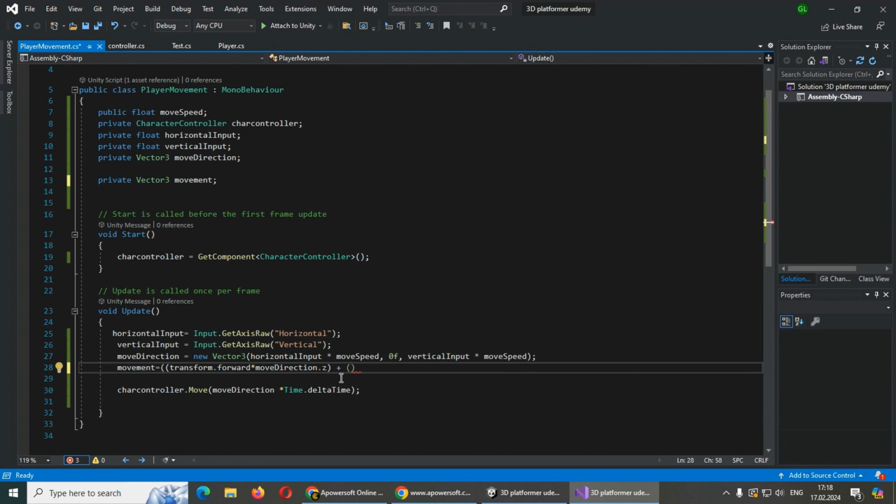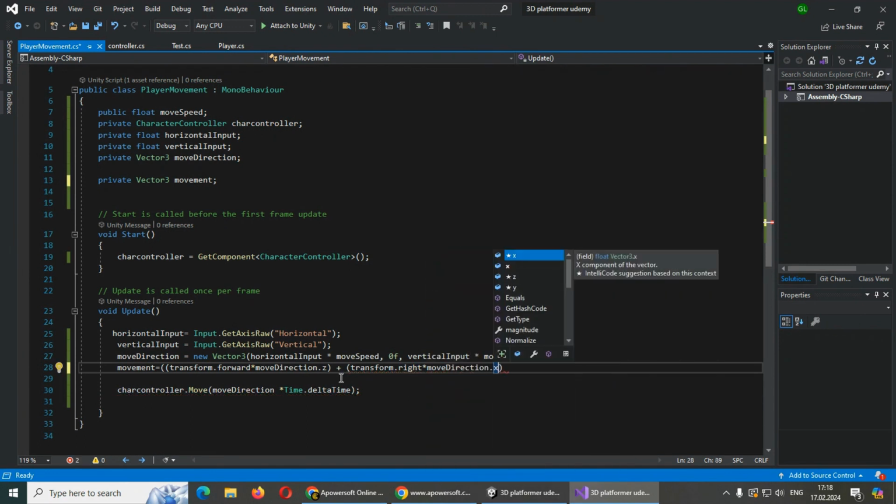Let's open one more bracket here, and we can say transform.right for the left and right movement, and we'll multiply it by our move direction. This time we will multiply it by move direction.x, because if you remember, the x-axis controls our left and right movement. That's pretty much it.